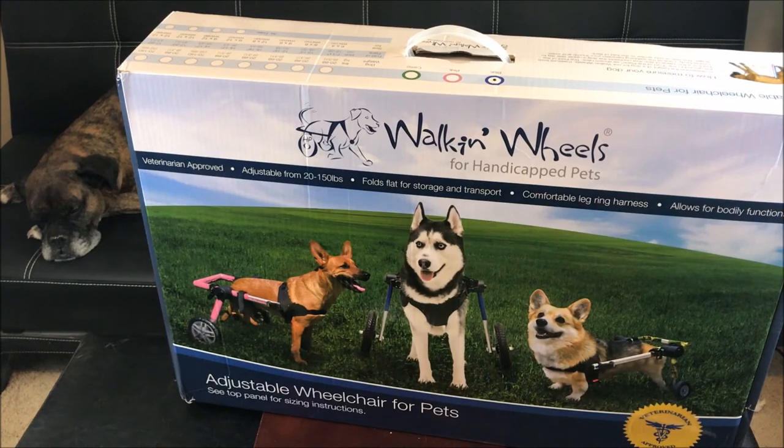And this is the medium-sized model. It's on sale right now, marked down from $399 down to $349. So it's gonna be a perfect Christmas present for your dogs.